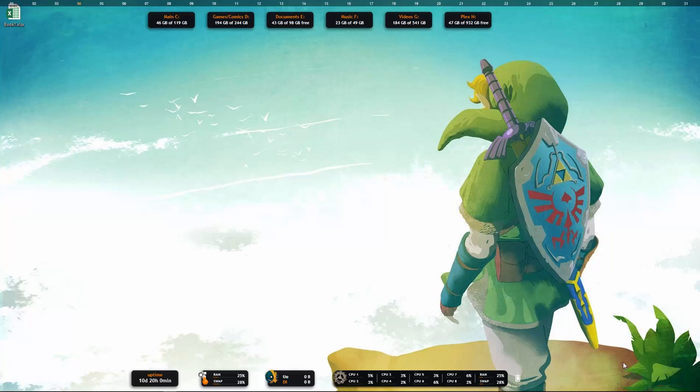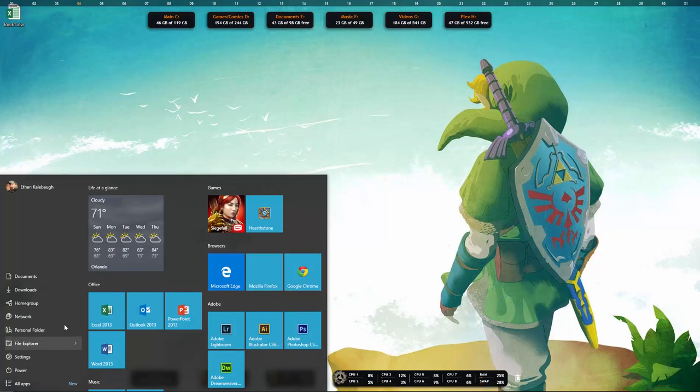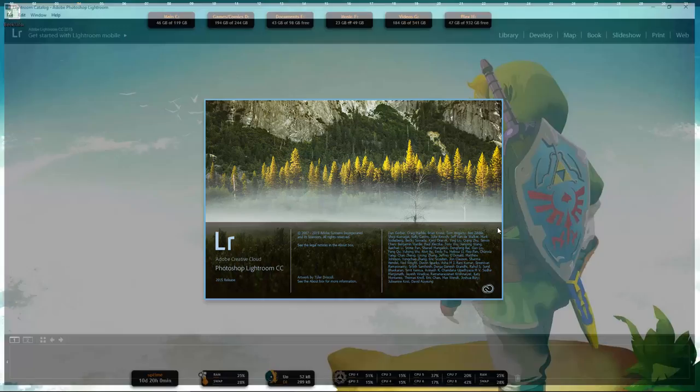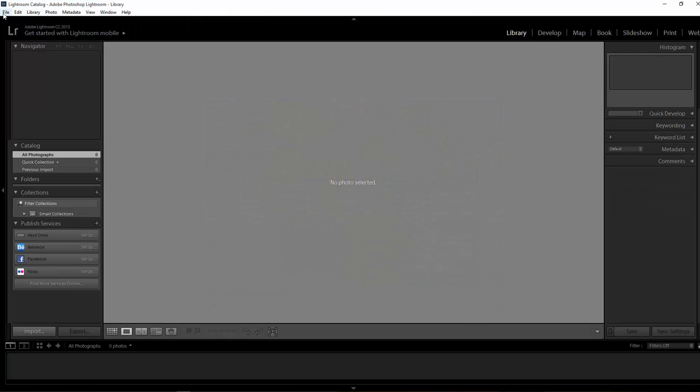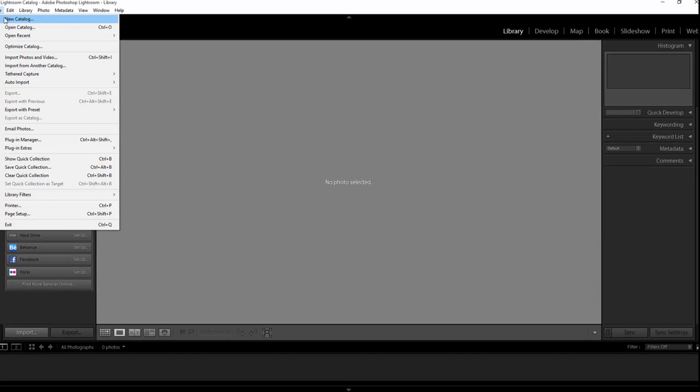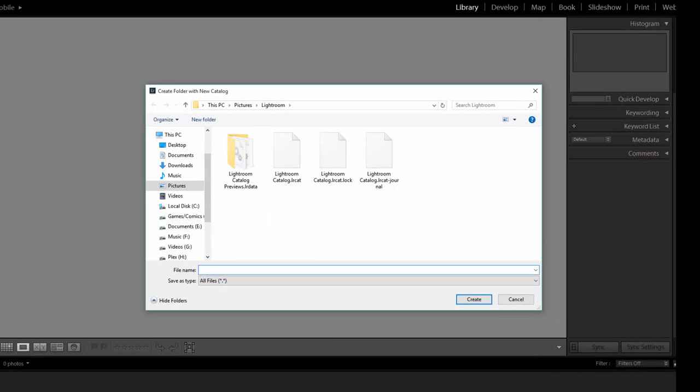If you haven't done so already, go ahead and open up Lightroom. Go ahead and click on File in the menu bar and New Catalog. The catalog will be a group of files saved into one folder. Now you could save them to the hard drive, but that would be silly because then anyone could alter or delete your photos or the catalog itself. Instead, I want you to save your catalog to your memory card.